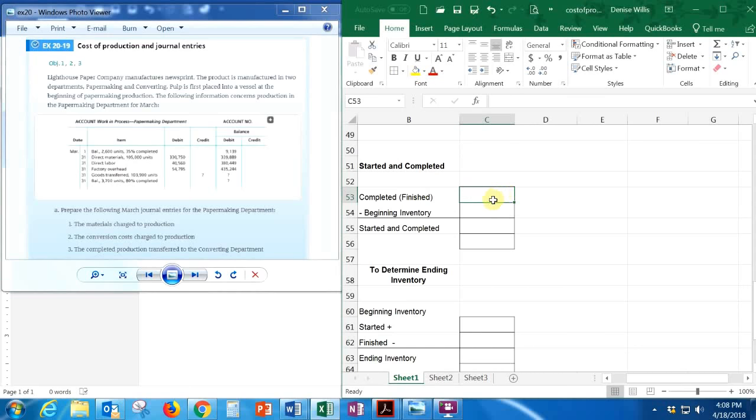Okay, how many did we finish during this period? It tells us over here we finished 103,900 units. They're finished. That's why we transfer them out. So you can use that number here. We're going to assume that this is FIFO and that amount that was finished included our beginning inventory of 2,600 units. So if we want to know the number that was started and completed during the period, we can do a subtraction. So it's that minus that, which is 101,300. Okay, I'm starting to catch on.